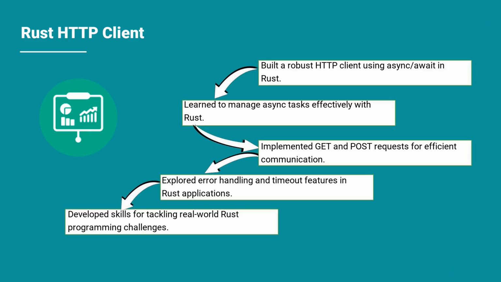Now that you have encountered these various aspects of async await and HTTP clients in Rust, let's take a moment to reflect on what we've built. We've examined the structure and implementation of an HTTP client using async await syntax, created GET and POST requests, handled errors, added timeout functionality, and implemented concurrent request handling. This gives us a strong foundation for creating efficient and effective asynchronous applications using Rust.